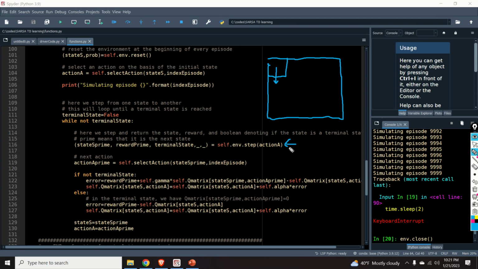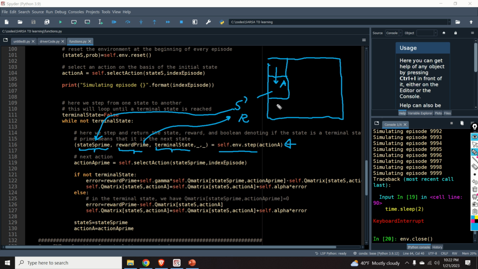Over here, we apply the action A to the environment. This action A will lead us to the state S prime, and we will obtain the index of this state over here. As the response of our environment, we will also obtain the R value, and this function env.step will return the value false or true if we reach the terminal state.